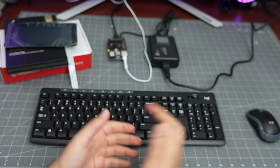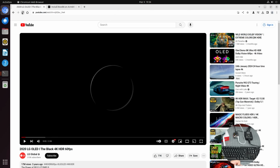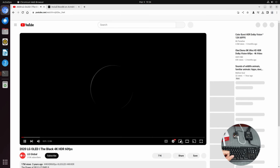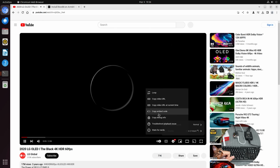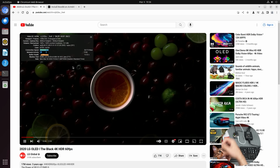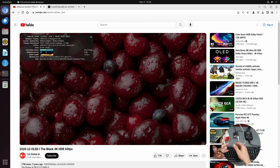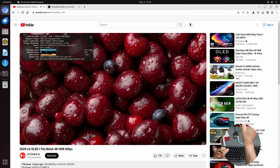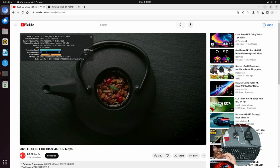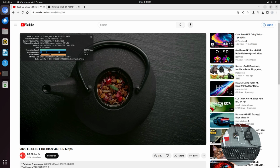So we covered the good stuff. I will just show you one more thing very quickly. Let me refresh this page. I just want you to see that on the 4K resolution, when you enable the stats for nerds, as you can see, it does not drop any frames. So yes, in the Chrome that's installed on the official Ubuntu image, the Rockchip is working perfectly, and it plays 4K videos with no trouble at all.